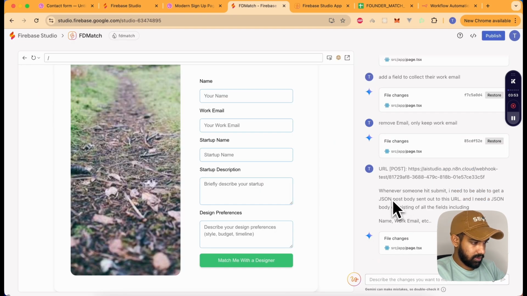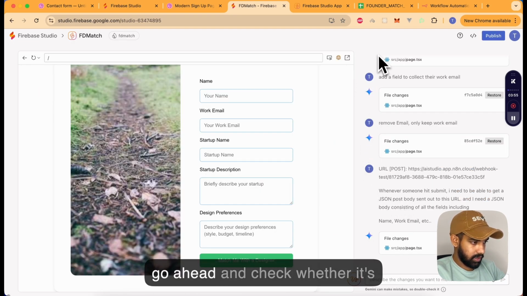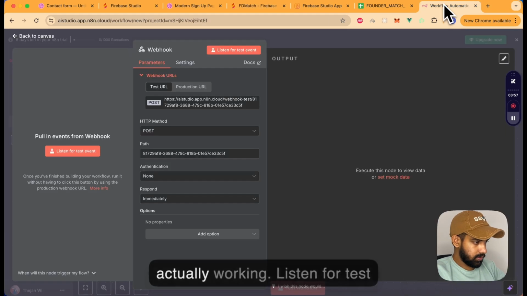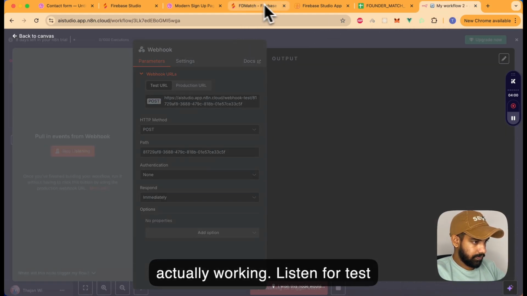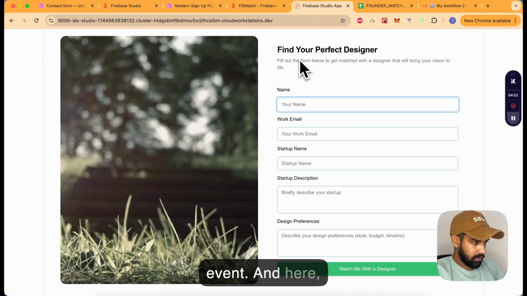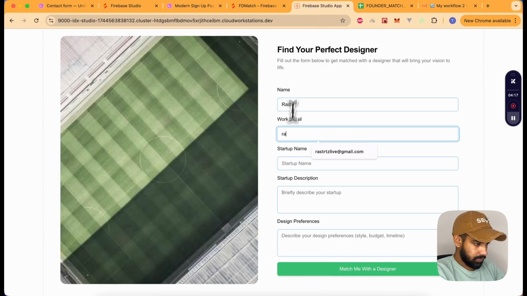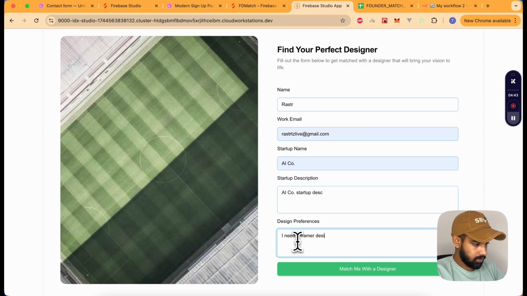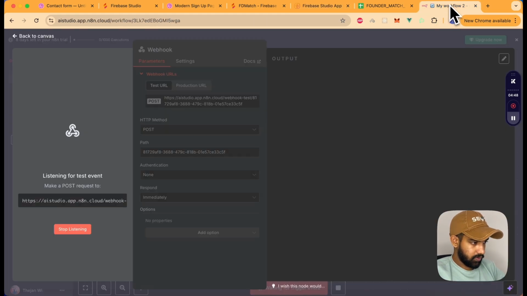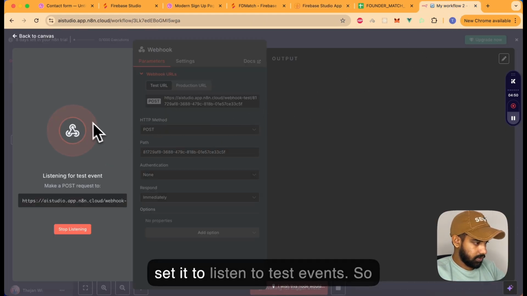It seems like it's done with the changes. Let's go ahead and check whether it's actually working. Listen for test event. And here, let's reload this. We have set it to listen to test events.